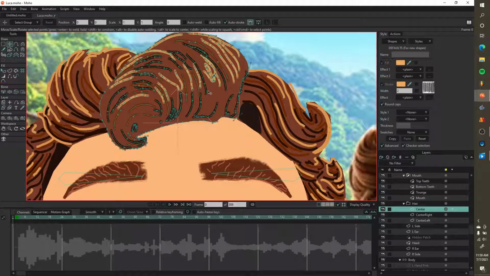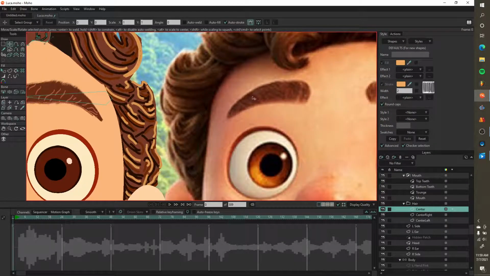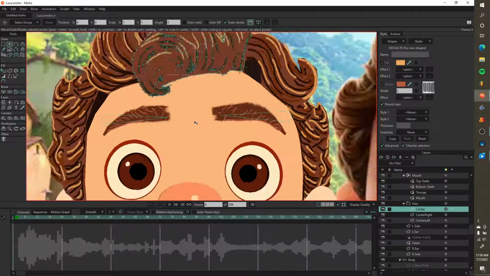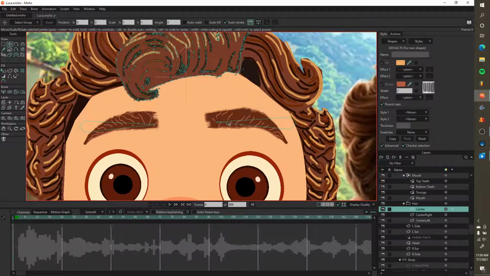Remember how I said I would come back to how I did this? I literally just came over here and saw that there was a light line here. So I grabbed this color for the eyebrow. And then I literally just drew in a few little squigglies to give it more texture. That's all I did for the eyebrows.